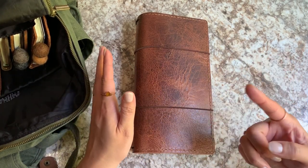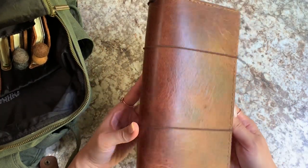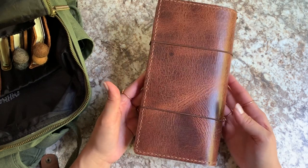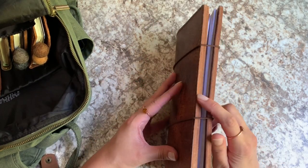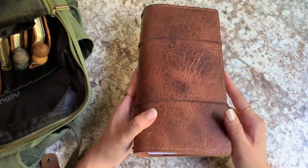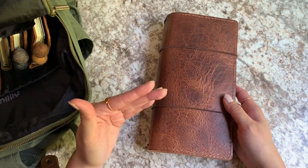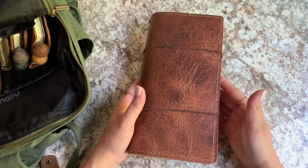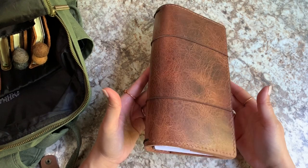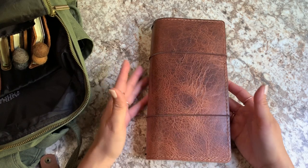My husband and my kids are fishing at a pond right now, so I thought I would take this opportunity to talk about this traveler's notebook. I actually made this and finished it last night. I'm going to take everything out of here because the inside is not completely done yet — I still have to make some things for that. But this is what I'm using as my financial tracker slash planner. I really wanted to customize this for my needs, and I chose the water buffalo leather — I have a ton of it so I wanted to make as many things as possible from it.